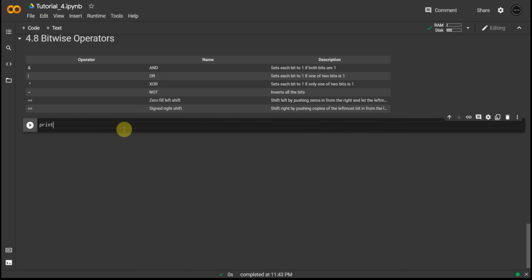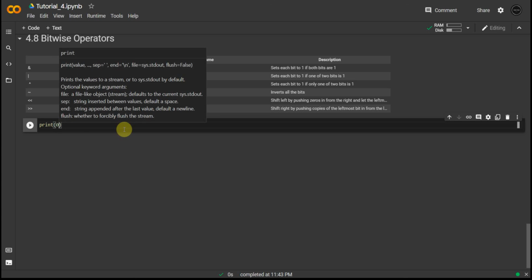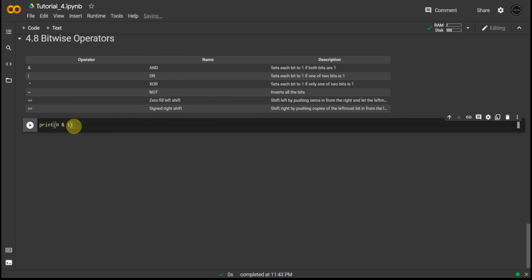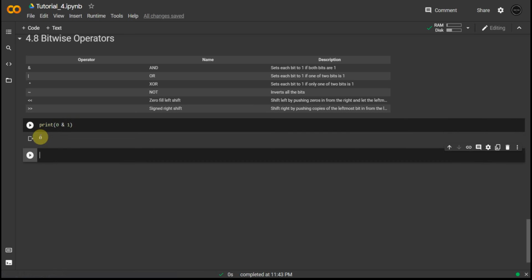For example, this is the AND operator for bitwise. Now this will provide us 0 or 1, that is 0. So this must be 0, not true or false. And if we give 1, 1. What you have to remember is this is bitwise, that means they are working on 0 and 1 only.